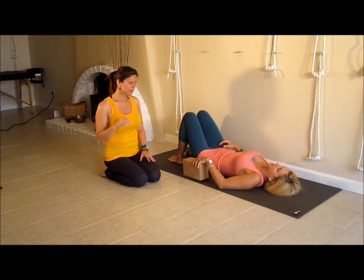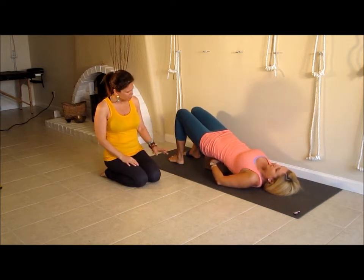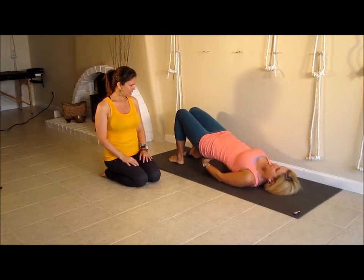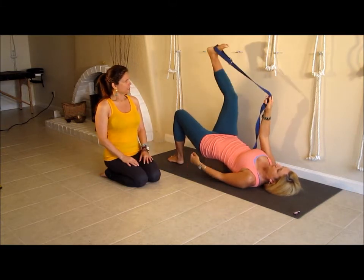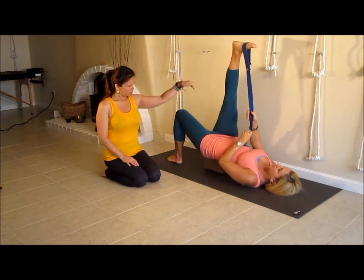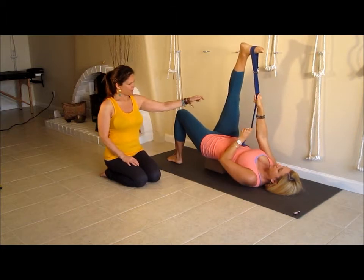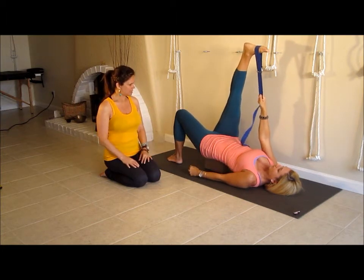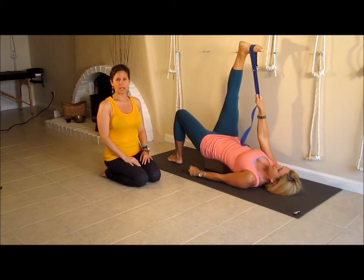We'll be working on a little bit of internal rotation and external rotation at the same time. We take the block and bring it to the tailbone and sacrum. She decides which leg she's going to bring up in the air. There is a little loop around that and she's going to pull down on it and draw the leg in toward the pelvis, working on taking that thigh bone and rolling it out to the side so that she can feel that her weight is equally distributed at the sacrum.